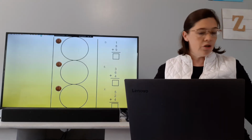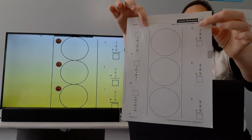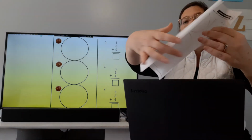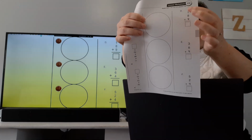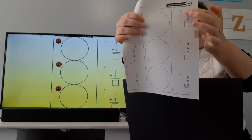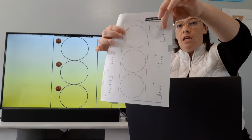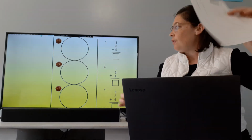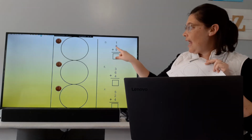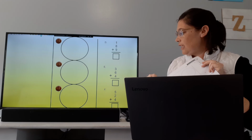Now, you're going to turn your page. Now, mine looks a little bit different. Now you're going to turn it so your name is at the top because now our numbers are stacked up. Instead of having the plus, plus, equals, now we have just one plus sign down there. And that's to show that all of these numbers stacked up together are going to be added together, just like our math facts. They usually look like this. But now we have one more on top. And we're going to put the answer down here. So in this case, 1 plus 8 plus 9, and then the answer. 3 plus 6 plus 4, and then the answer. 5 plus 2 plus 4.